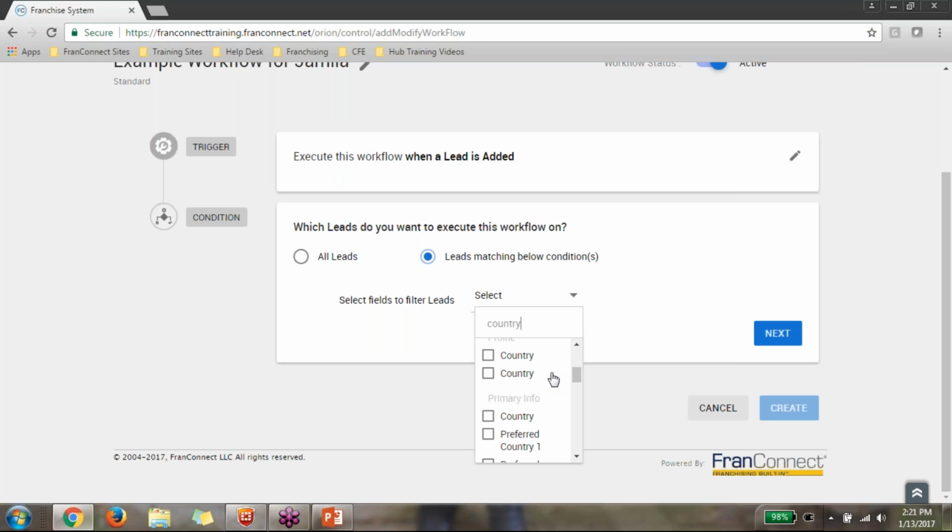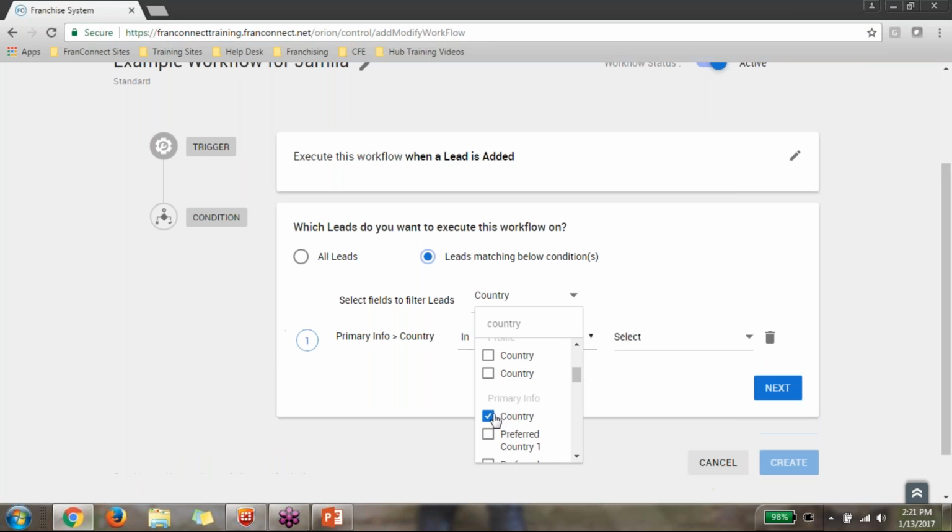Sure. So whenever we're using the FranConnect system and we're referring to states, we're going to select the country first from primary info, I would recommend, and then we're going to click the state. And we're also going to select state from primary info. I was on a call yesterday and I wasn't matching this data well, and so things weren't working for me.